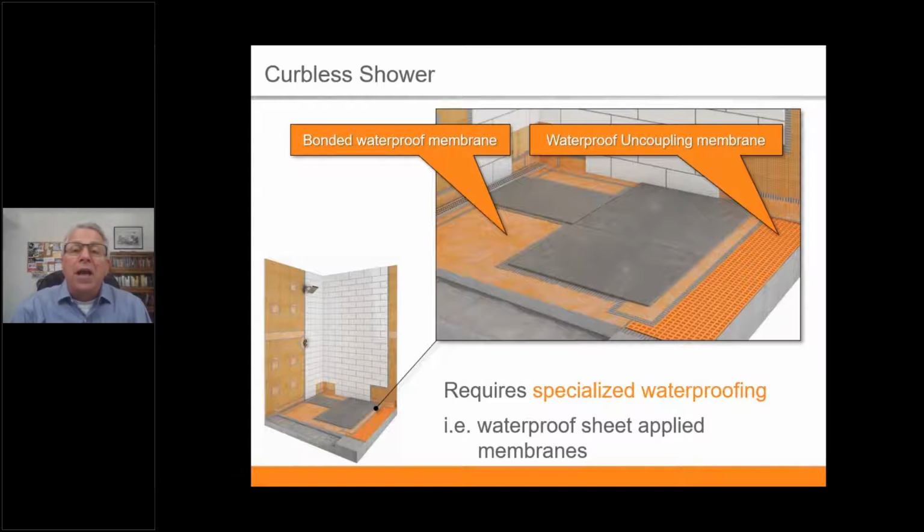But this is a big issue on why we're able to do these, because in the old days, the pan liner, the waterproofing was underneath a substantial thickness of mortar bed, which means we had to either recess the floor quite a bit in order to make room for the slope to the drain and keep our zero entry as we moved in from the bathroom into the shower, or we had to build the whole bathroom floor up substantially in order to get the slope down. Now these days, we're basically doing bonded membranes that we bond tile directly over the top. So that's one of the big technological advancements that allows us to look and do these things, again, a lot more costly, a lot more efficiently too.